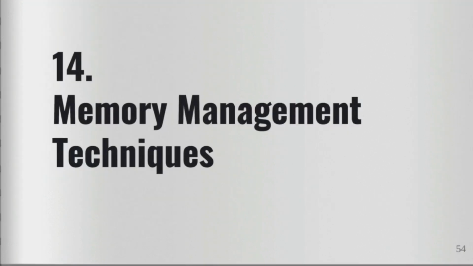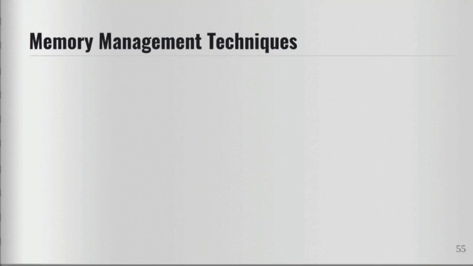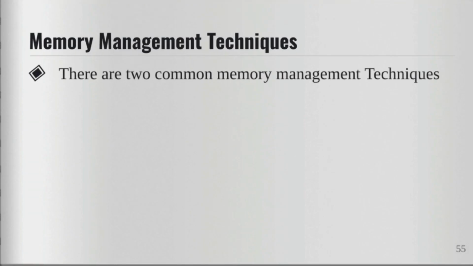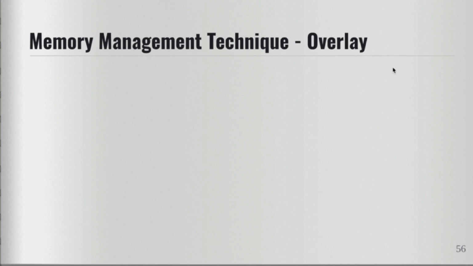Hello, everyone. In the previous video, we learned about what is a memory and what are different types of memory, like primary and secondary. And in this video, we're going to learn about memory management techniques. So there are two common memory management techniques. The first one is overlay and second is swapping. Okay, so let's start with the overlay.